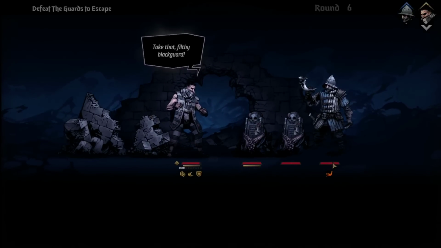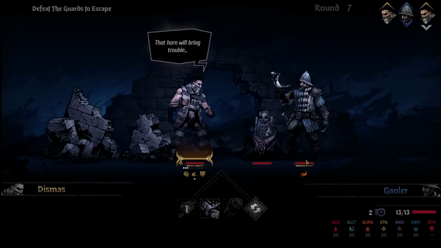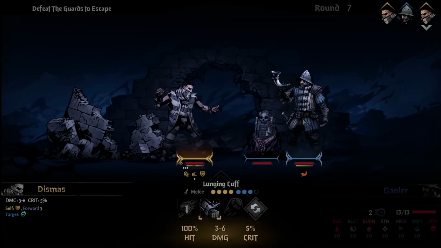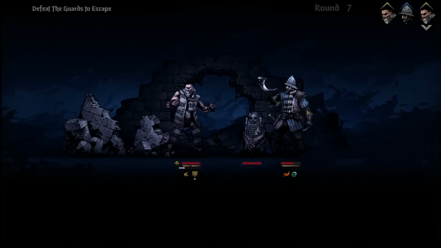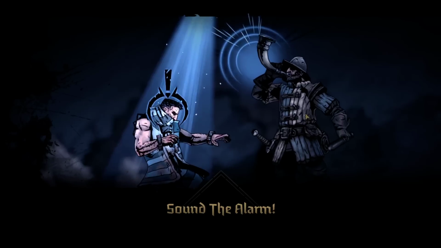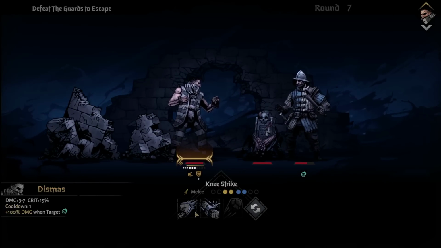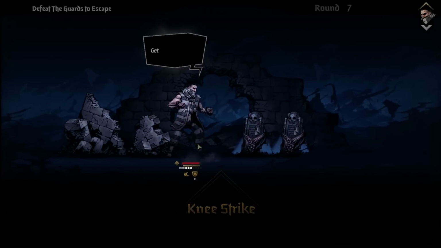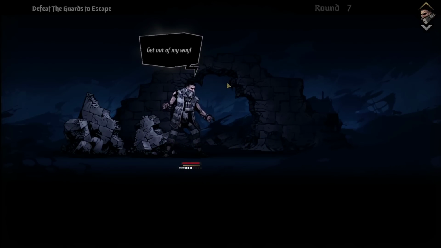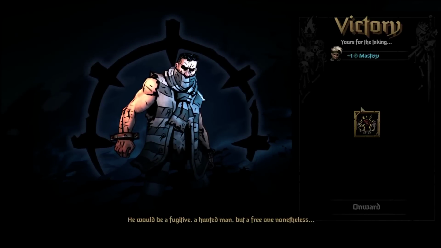We can't lose the fight at this stage, so that's good. He's going to sound the alarm no matter what. So we just lunge and cuff. Let's go for the kill. It'll take him multiple to kill us. Fight's over. Like I said, action economy is big. That one is pretty hard to lose, to be honest.